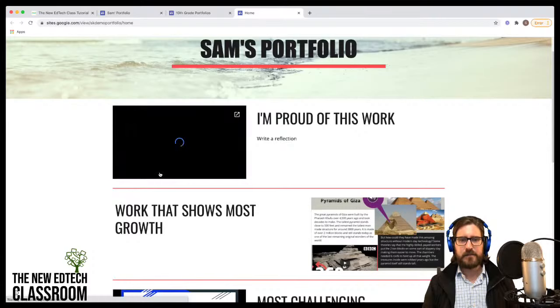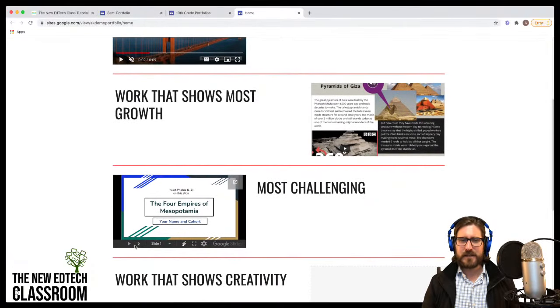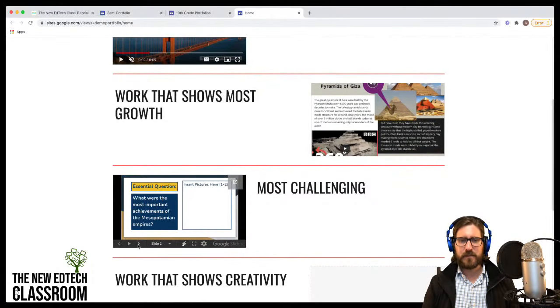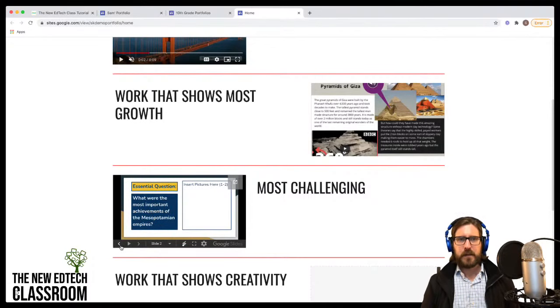Again, the video will be visible inside of the page, which is pretty cool. And those slide presentations will also be visible directly inside of the Google site as well. So two options for how you can make digital portfolios, one with Google Sites, one with Seesaw.